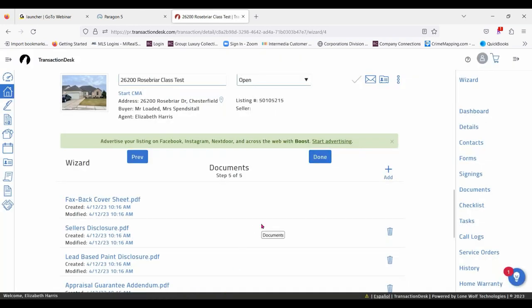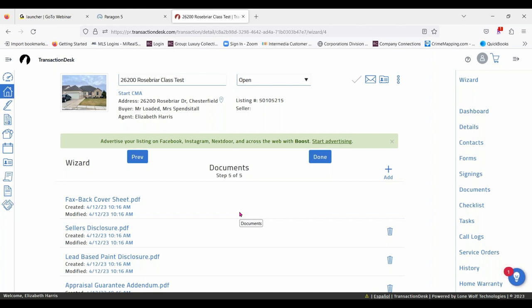We're on documents. So let me explain documents because you have two different folders here. Forms are all your contracts and anything that is set up for you to fill out. So anything from your offices to fill out, or anything that you have for your offers that you'd like to include, those are typically in your forms. They're made so you can edit them and you can type into them.